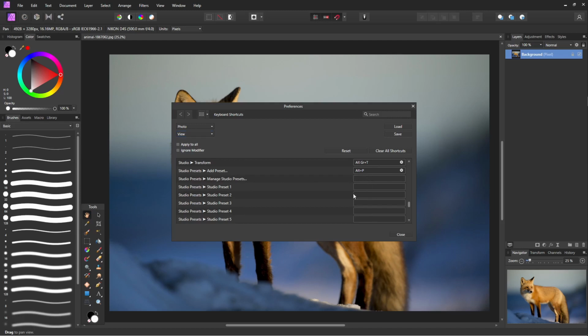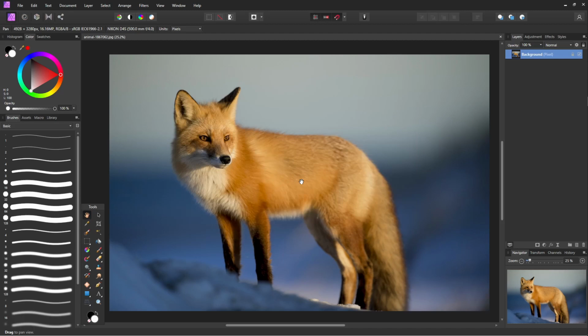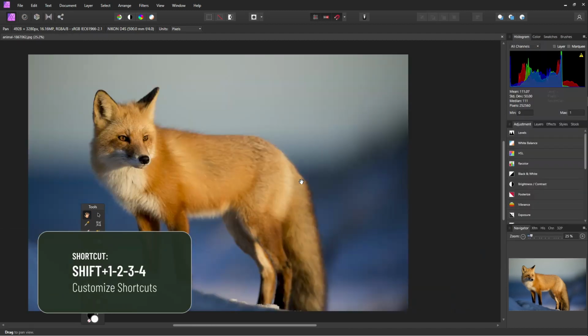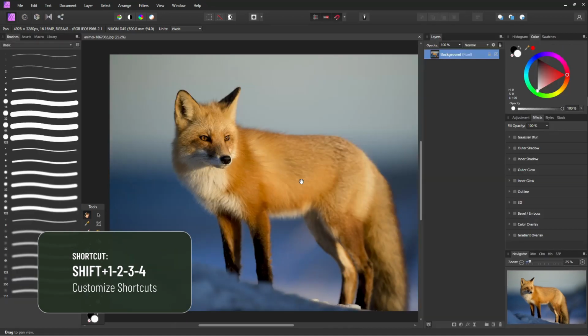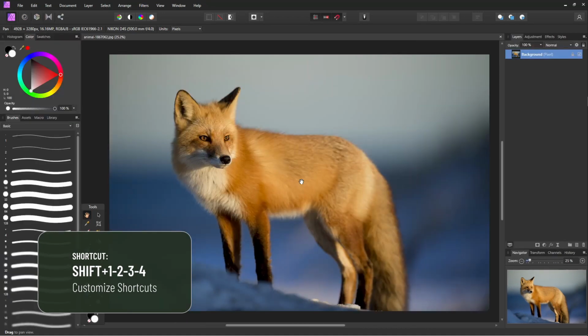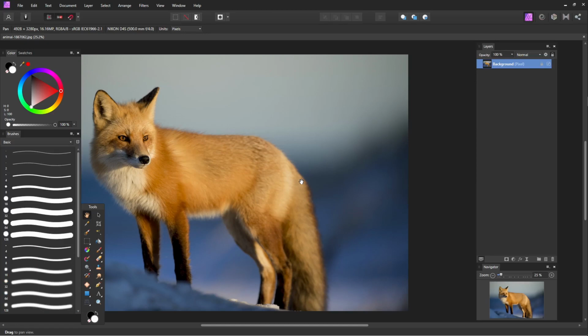Manage Studio Presets and Studio Preset. You can assign shortcuts for Studio Presets. Then, you can quickly jump between the different presets with the shortcut you just created.